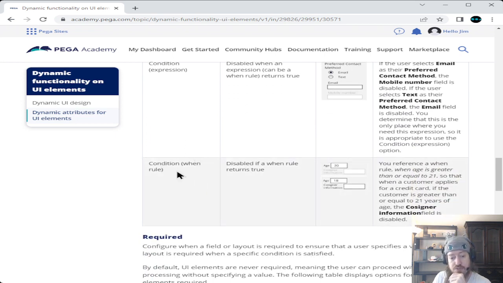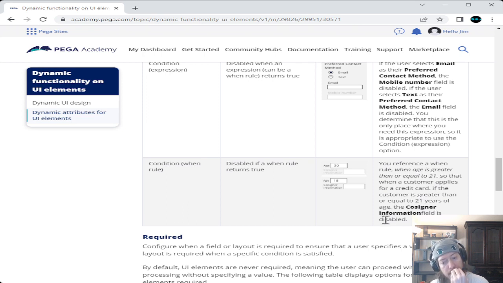Okay, condition when rule. Disabled if a when rule returns true. You reference a when rule, age is greater than or equal to 21, so that when a customer applies for a credit card, if the customer is greater than or equal to 21 years of age, the cosigner information field is disabled.